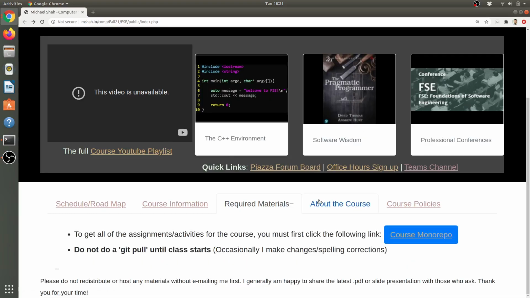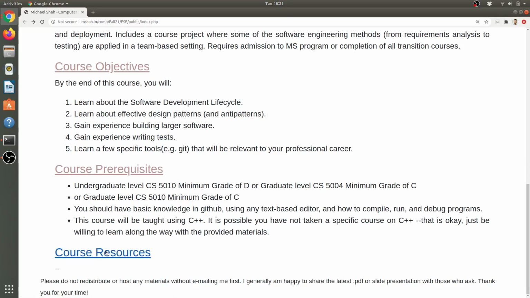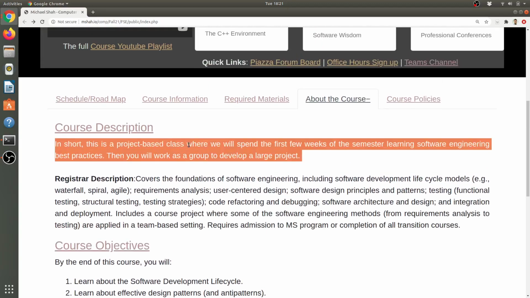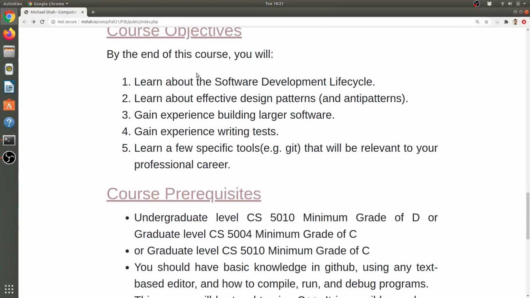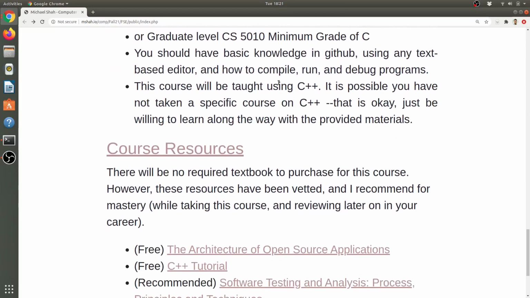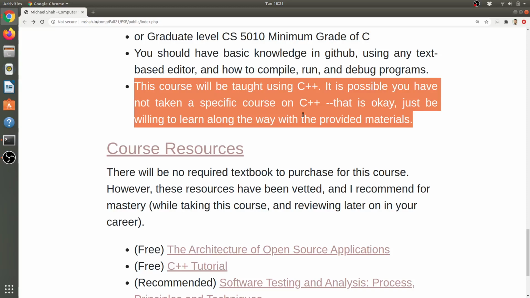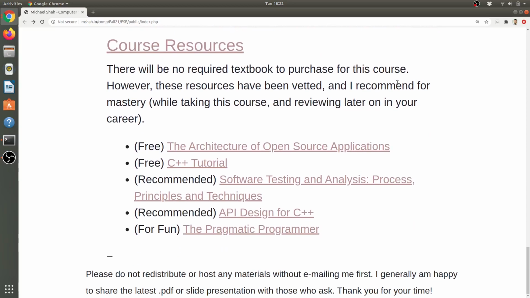Required materials, I'll get to that in a moment. About this course, again, I think everybody knows where they're at, but basically this is a project-based course, and our objective is to build things. You can read through the specifics of some of these things here. And as mentioned, it'll be in C++. If you're anxious or nervous about that, my expectation is no C++ starting with today. So I'm going to give you a little bit of a crash course, introduce the language gently, and then we'll proceed from there. As far as books and resources, nothing required.